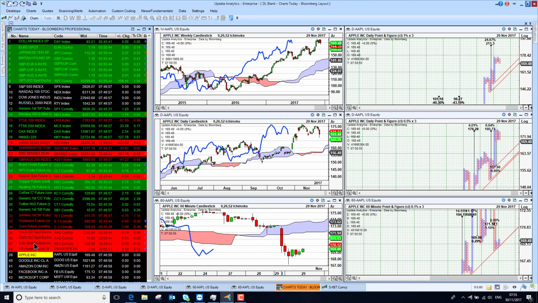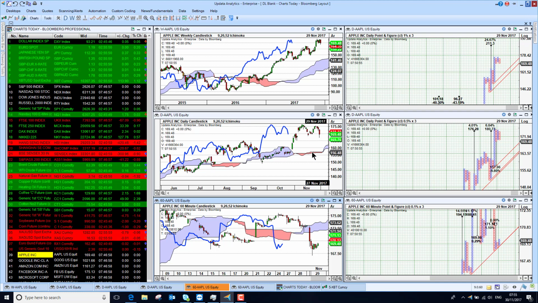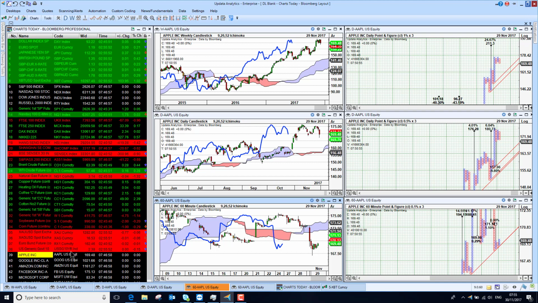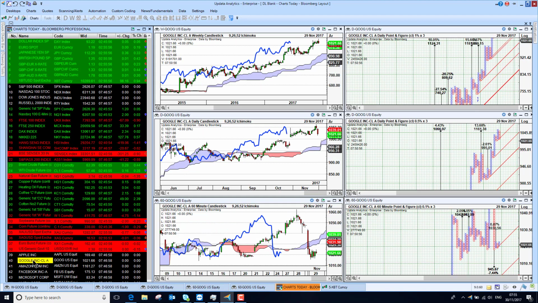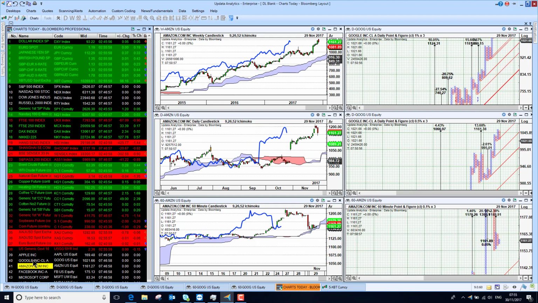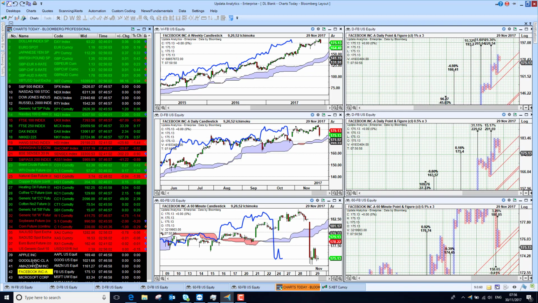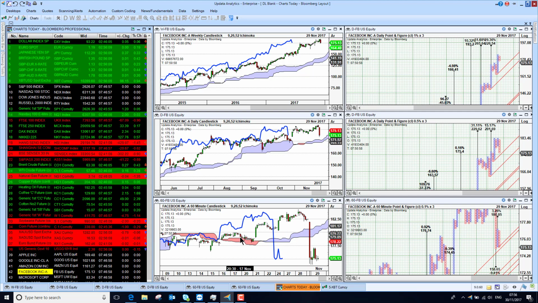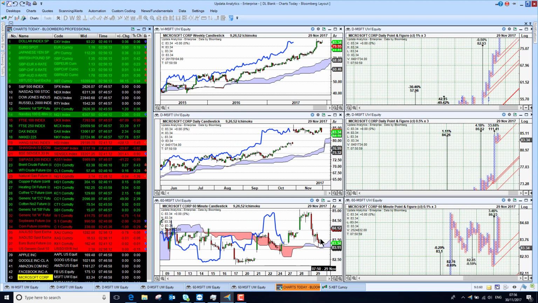Apple falling below the cloud on the short-term chart, so we're seeing that just deteriorating slightly, looking a little bit like a double top with a lower high, so that is a little bit of a worry, one to watch there. Google also falling off quite sharply below the cloud. Amazon coming back to the cloud, still bullish. Facebook falling very sharply yesterday. Very significant falls there from the mid-180s back to the mid-170s. So a significant sell-off there. And Microsoft also just pulling back.